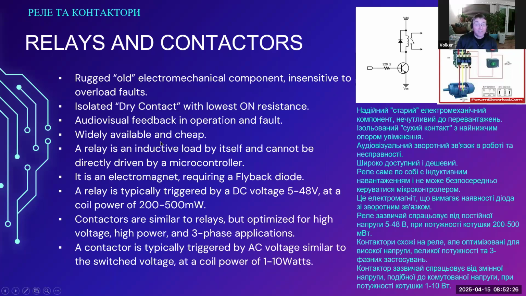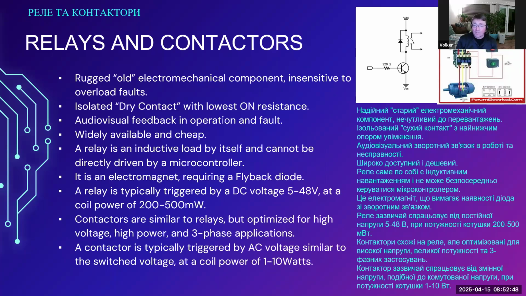It is an electron and requiring a flyback diode. A relay is typically triggered by DC voltage. Relays usually are meant for DC, 5 volt. The highest relays are like maybe 48 volts. 5 to 24 volts are the most common relays. And 5 volt, 12 volt, 24 volt is also really, really common relays.